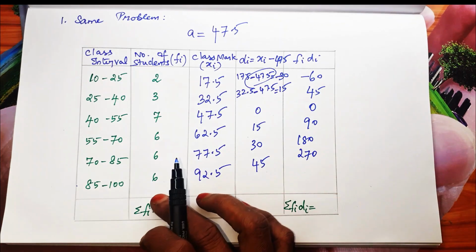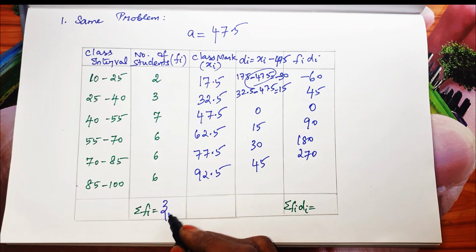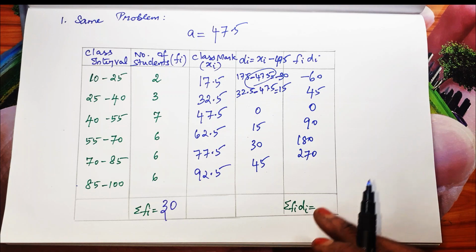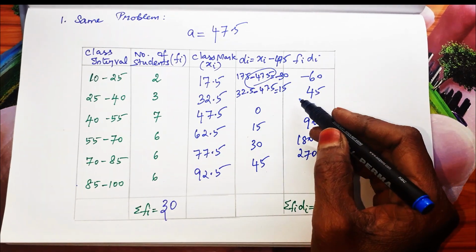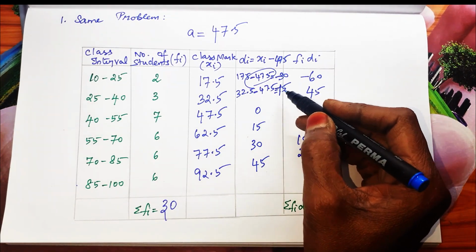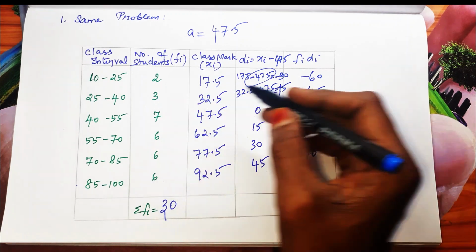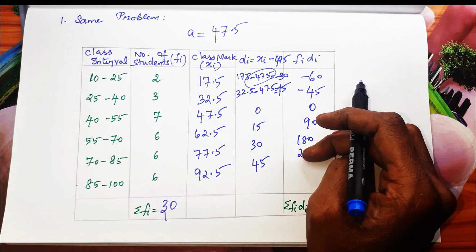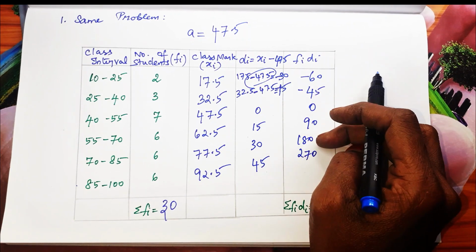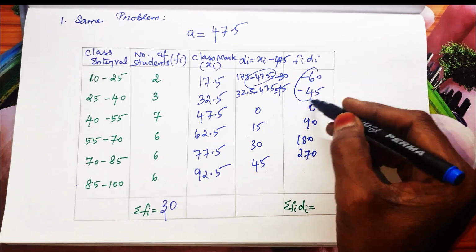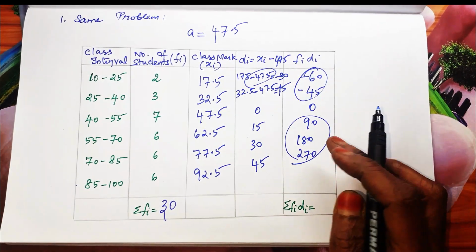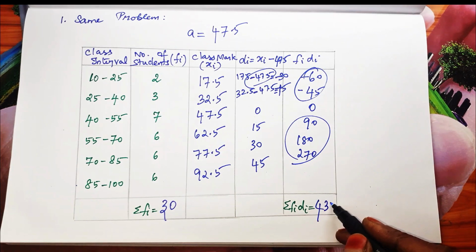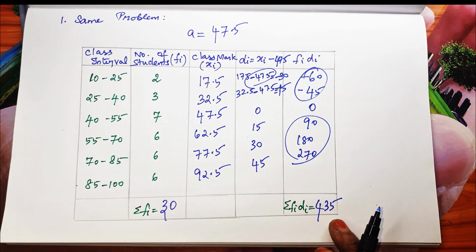Now we have to sum this column and this column. Already we have the sum of 30 here. This only we have to sum, since actually this is minus 15. I'm sorry, this is minus 15. So minus 15 into 3, it is minus 45. Here we have 2 negative values and 3 positive values. So while taking the summation, first you sum these two separately and these two separately, and this minus this will give the final answer. So the final answer we are getting is 435.